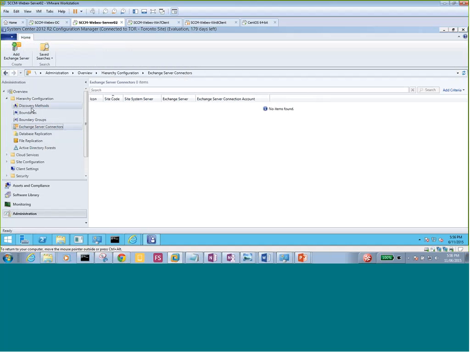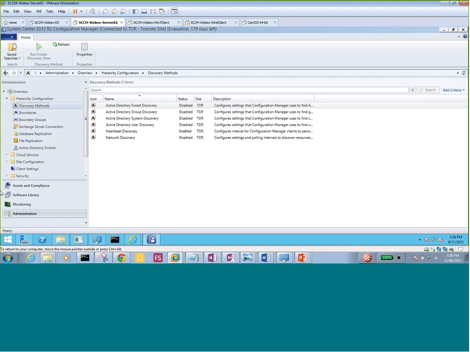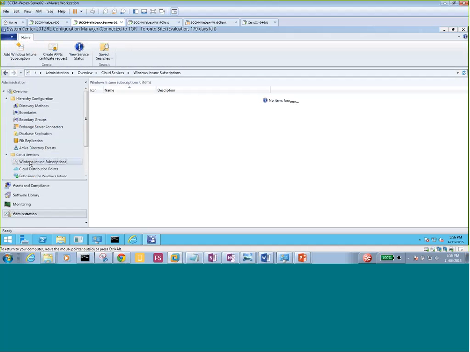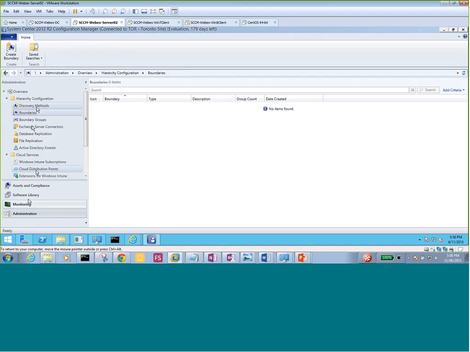Anything you expand, not on the top folder, whenever you have lots of boundaries or lots of applications configured, you will find this search option there. With criteria you can search, but we of course have to populate everything right now. Everything is empty.